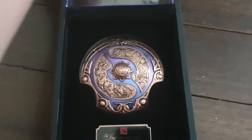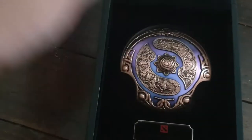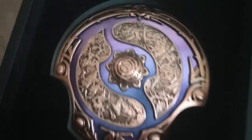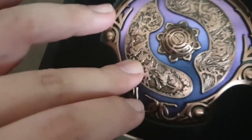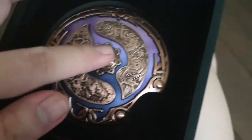So you might be wondering, can you remove the shield? Can you remove the Aegis? Thing is, we tried, but we don't want to break it, so I don't know. I don't think so. I think it's just stuck there. But this thing is kind of hard. It's made of like bronze or something. It's definitely made of bronze, dude, with the feel of it.